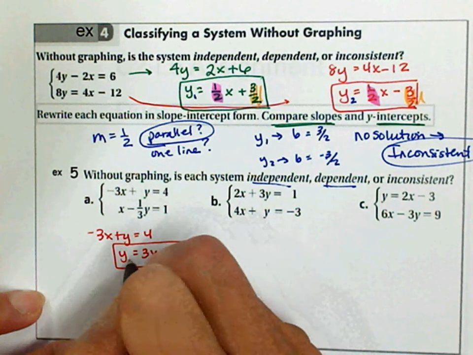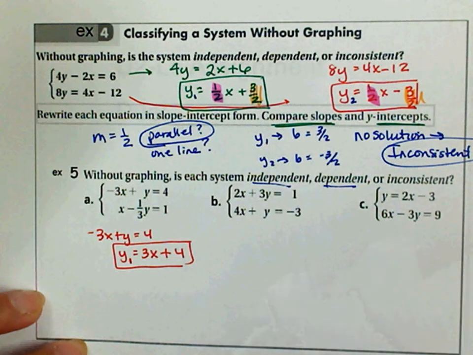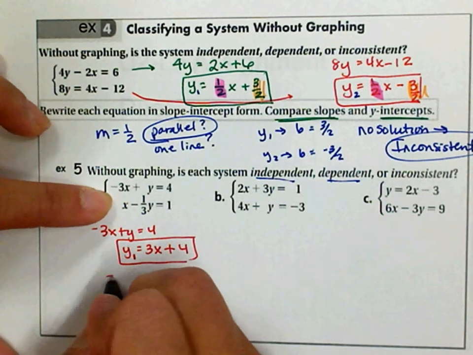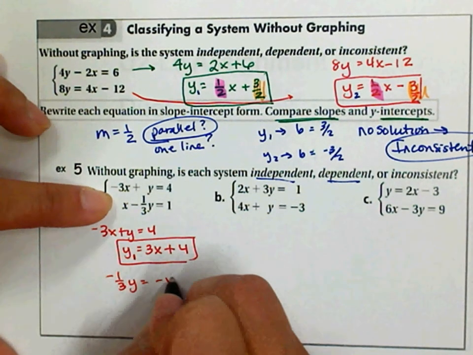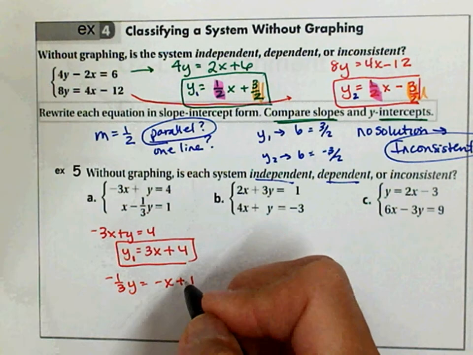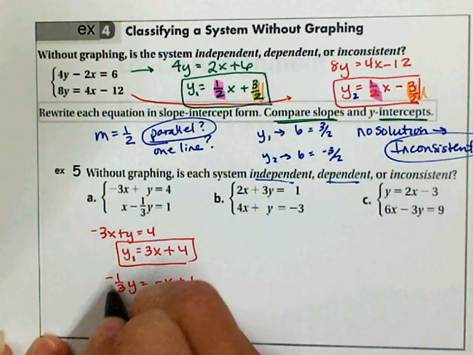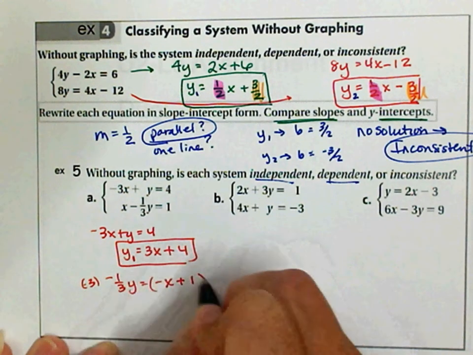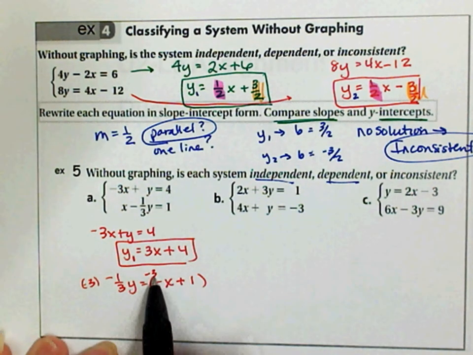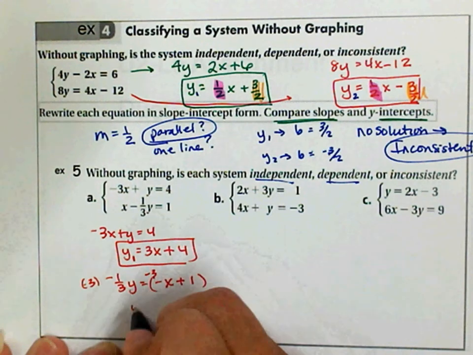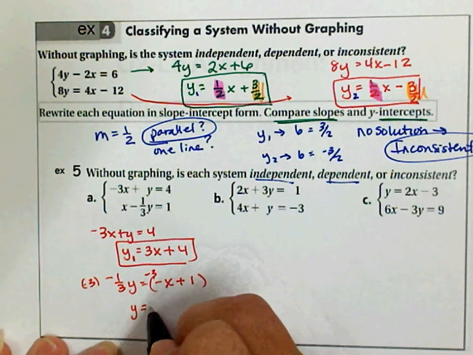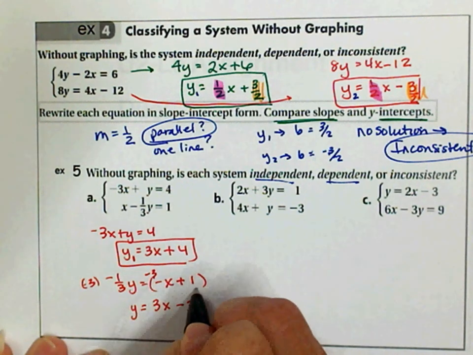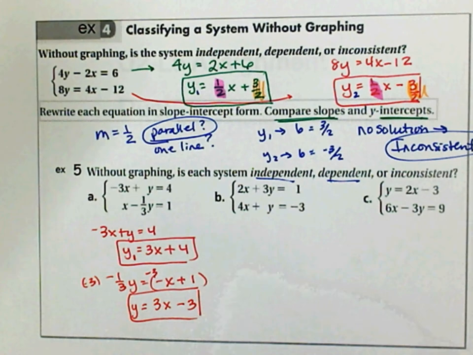Okay, right here. So you have negative 1/3 y equals negative x plus 1. I subtract 1 from both sides. Times it by 3. And I'm actually going to multiply it times negative 3 so I can get rid of the negative. Now, when you multiply times negative 3, you got to multiply the whole thing. Y equals negative times negative is positive 3x. Negative 3 times 1 is negative 3. Let's go ahead and compare, and I'm actually going to get a yellow highlighter because that one's a little harder to see.